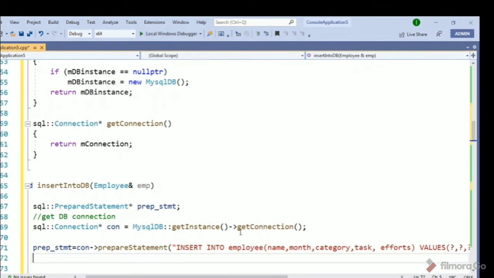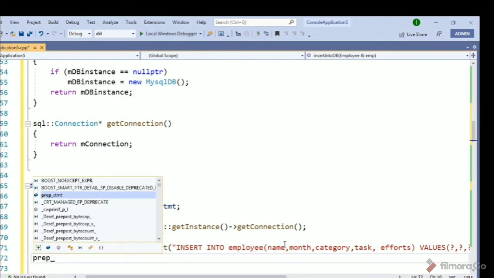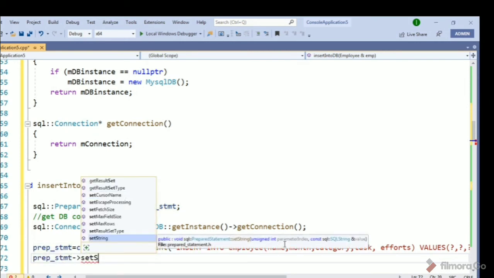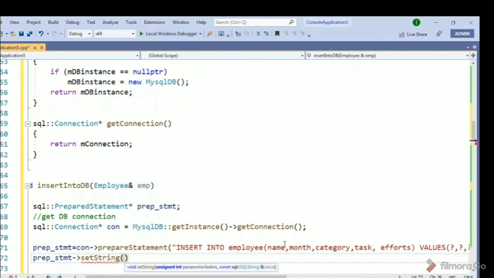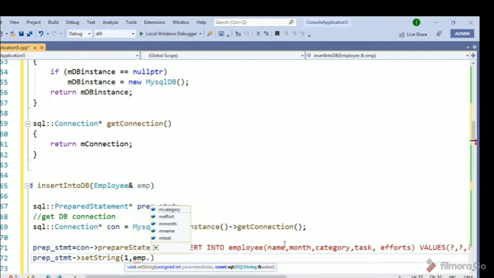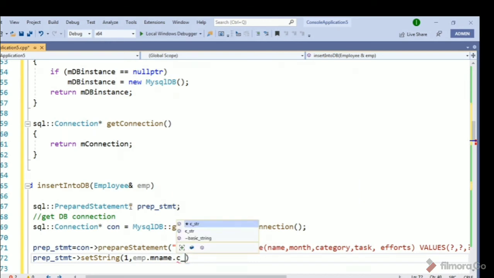Now there we have 5 columns, 1 2 3 4 5. So I will set those in our prepare stmt. I will use setString, and I'll mark 1, comma. Now I will use my object which I use as a parameter, and I will use name. Now I have to use C++ kind of C string for this.